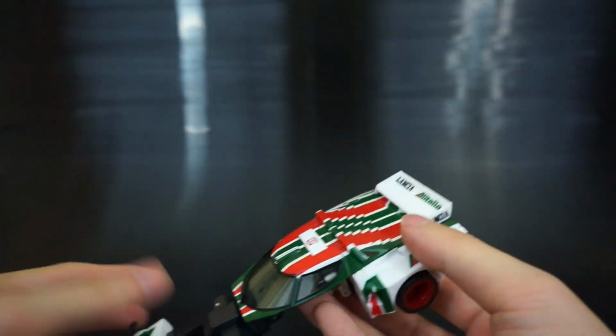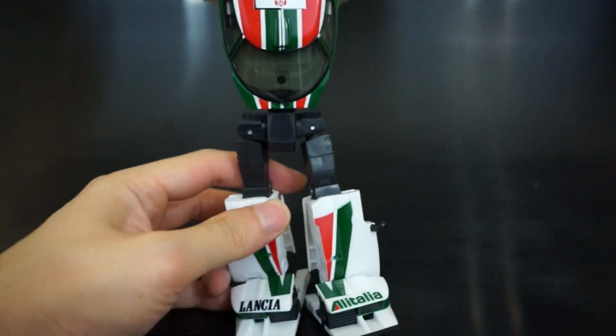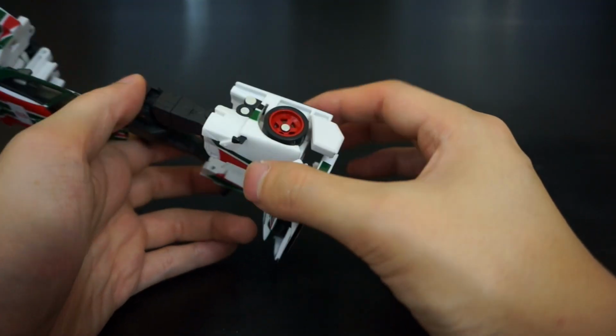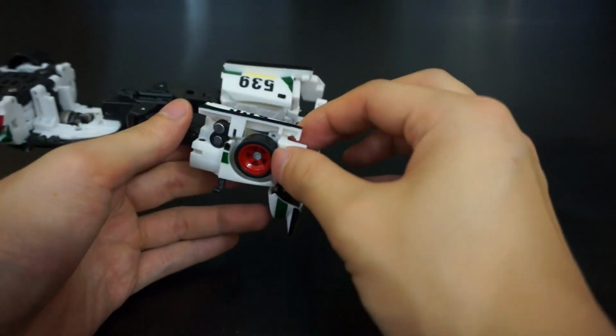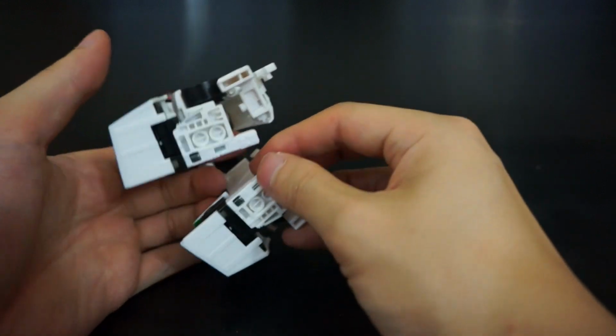Okay, so now we're done with the rear. Dealing with the legs and the front of the car. Again, it gets a little complicated. So the first thing I'm going to deal with is these leg panels, the back leg hovers. Unpeg the legs here.